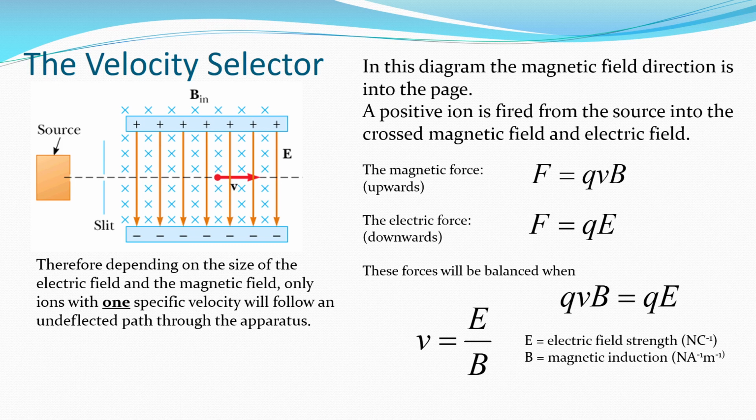So think about it in terms of momentum. If I know the size of the electric field and I know the size of the magnetic induction, then I can find the velocity of the charge. If I know the velocity of the charge, and in other ways find the mass of the charge, then I can determine its momentum. If I can determine its momentum, I can also determine its kinetic energy. And this is kind of how we found out about beta decay.